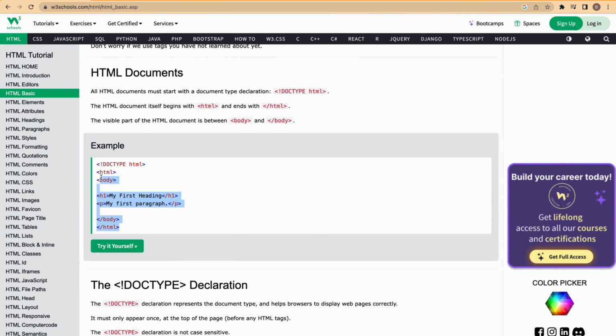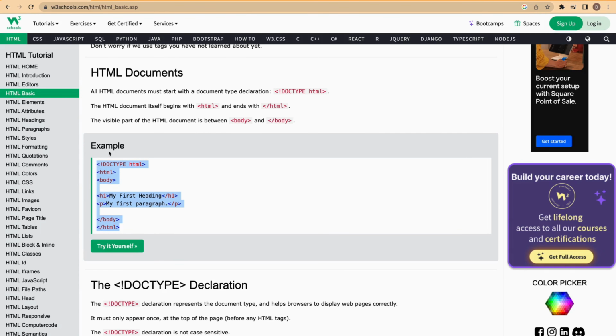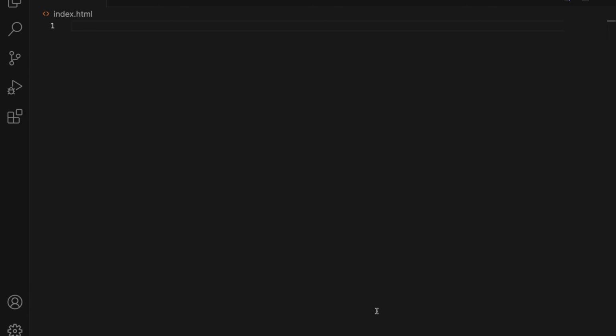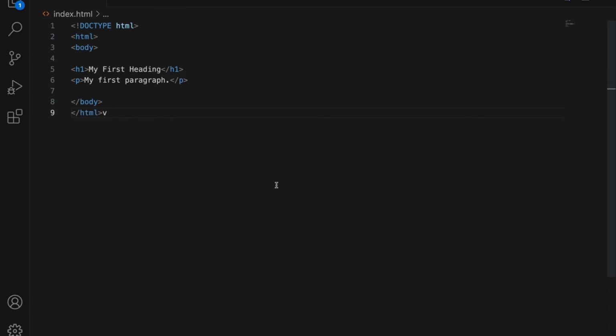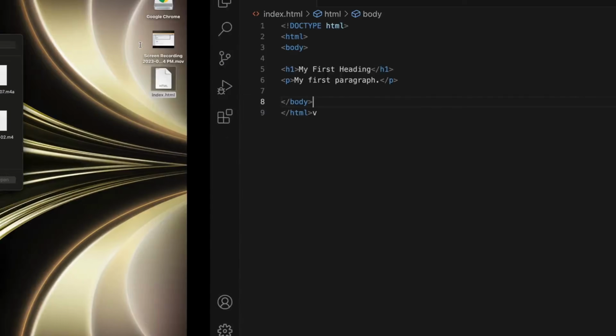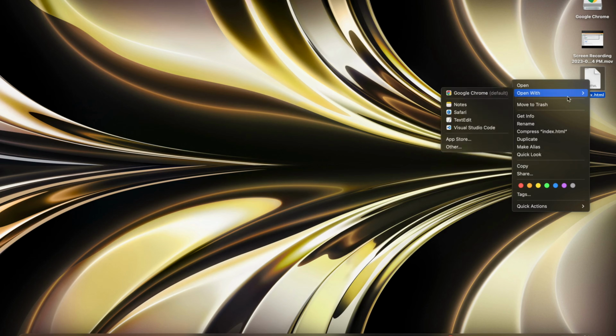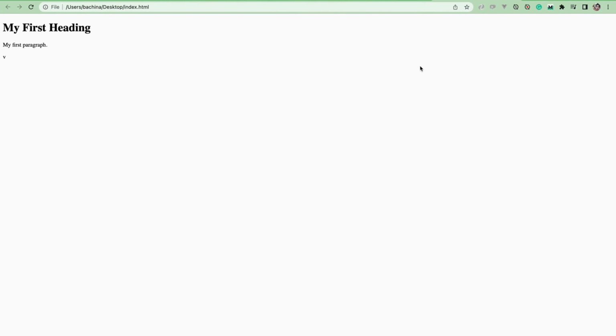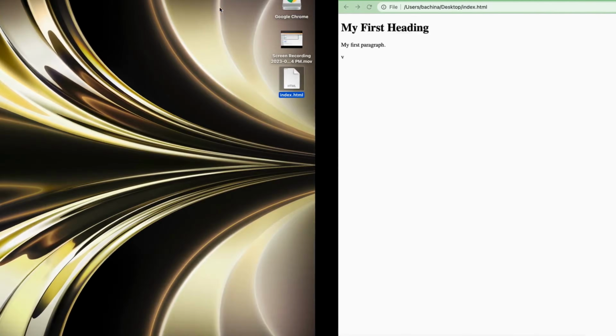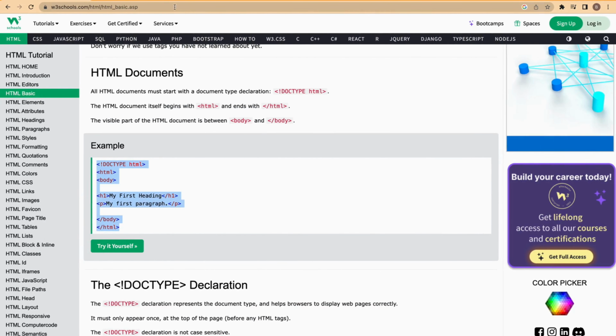Let's copy something here, go to our VS Code, and paste it. You should name these files with .html. Once you do this, you can open the file with any browser. Once you open it in the browser, you can actually see your first web page.